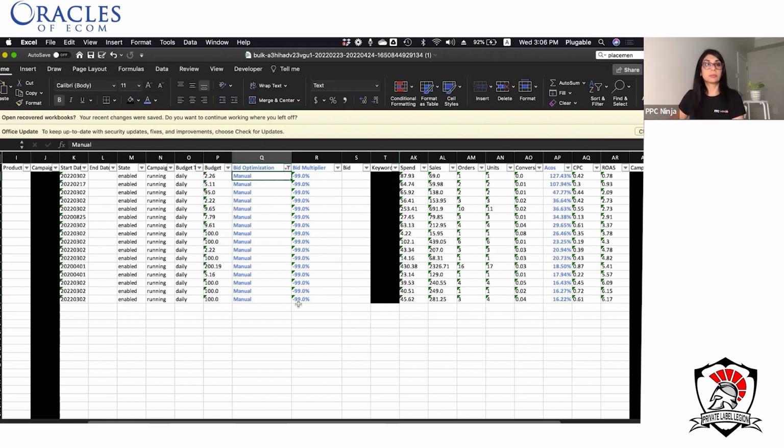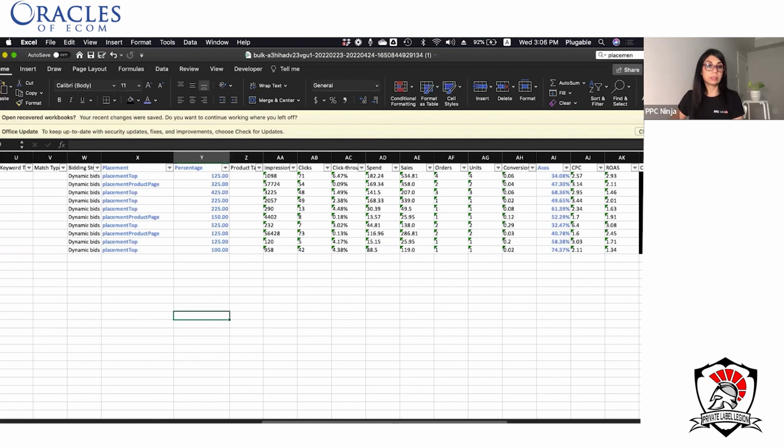When it comes to sponsored products, it's a little bit easier because you don't need to download the placement reports. For some reason, the sponsored products campaign bulk file is enough because it has both values of top of search and product pages on separate rows. So you can actually change those percentages, and you can look at your ACoS values at those placements, and you can decide whether you want to increase or decrease them from right here.